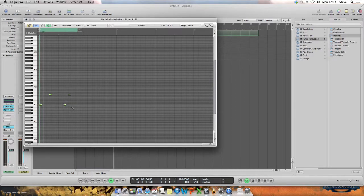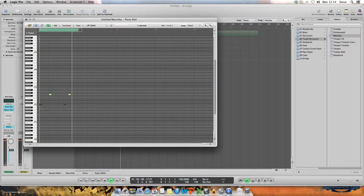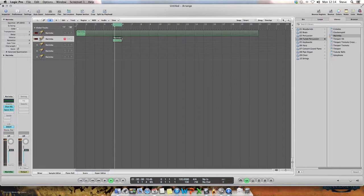And you go, okay, that sounds alright. But you know what? I don't like the sound of those 2 notes there, not because they're not harmonically correct, but because they're a little bit too low. Okay, once you're happy with that, we're going to just loop it. And you can see that we've got 1, 2, 3, 4 bars, and then the next part comes in here. And that's an example of layering.